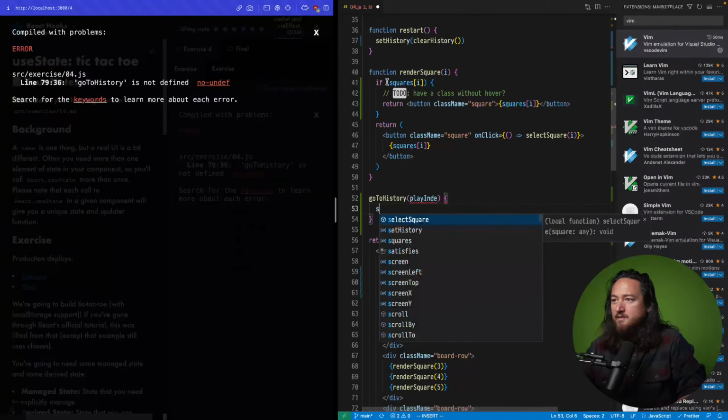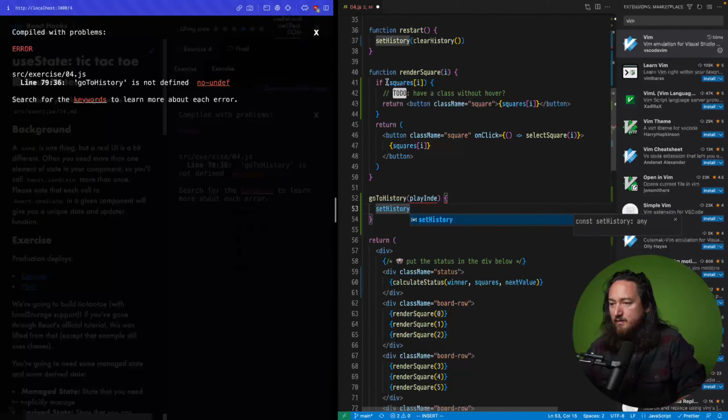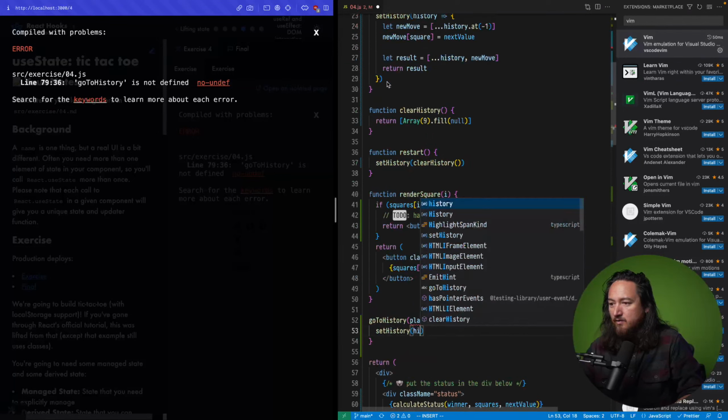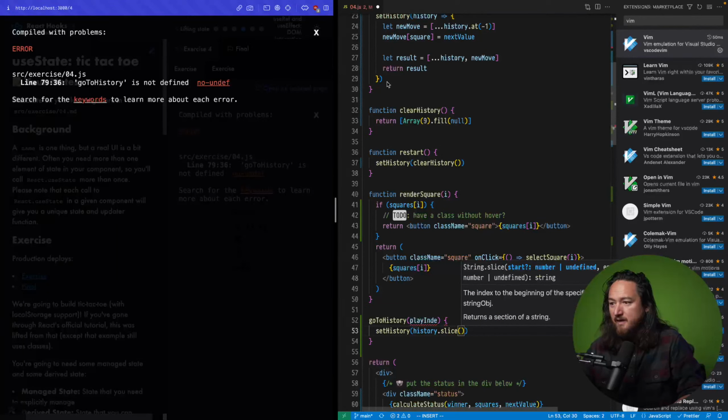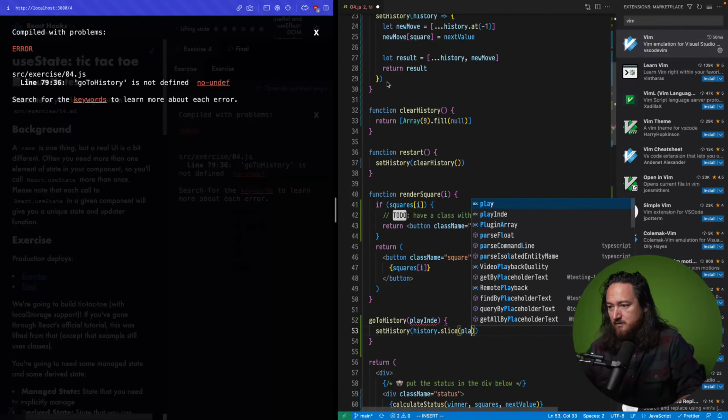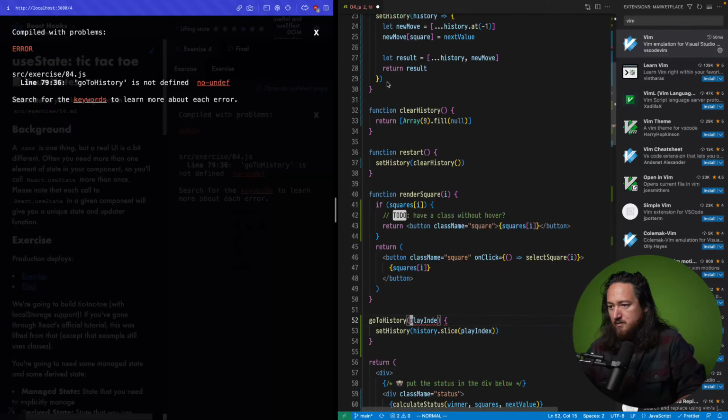And here we're going to set the history to be the current history and slice at the index. I think. So slice, and it's going to be sliced from 0 to the index. Okay, so why doesn't it like, it's just syntax.